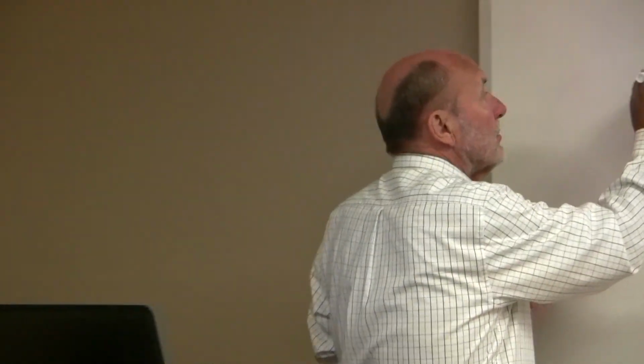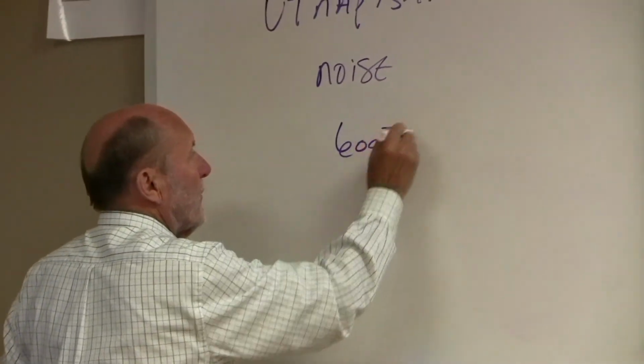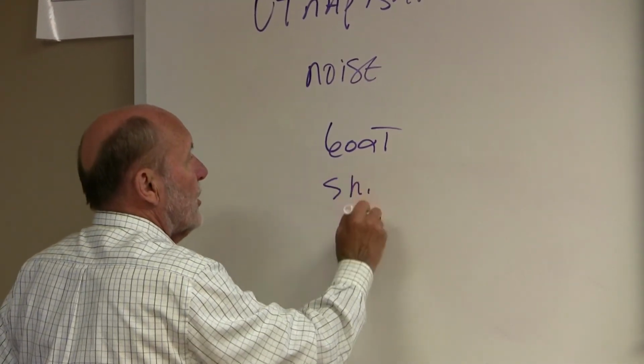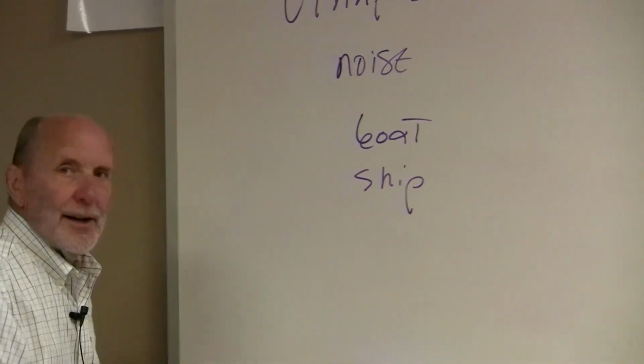So Utnapishtim hears about the flood, and so he builds a boat, or as my friend Dr. Fink used to call a ship. He was a Navy guy, and it was an offense to him to refer to an ocean-going ship as a boat. You referred to it as a ship. So Utnapishtim builds a ship on which he and his family will survive, and so they survive the flood.